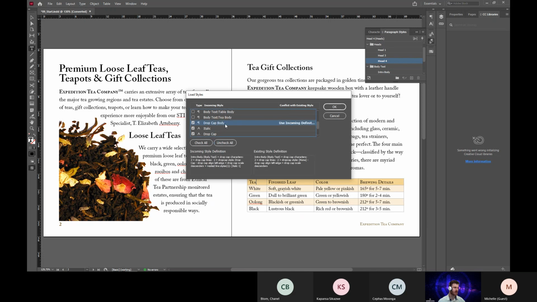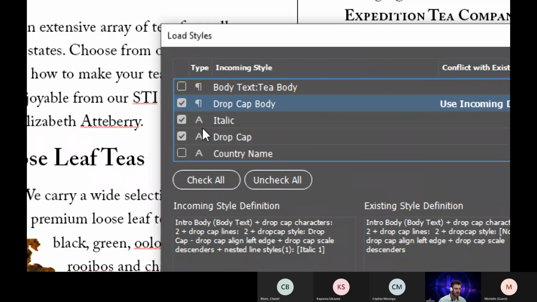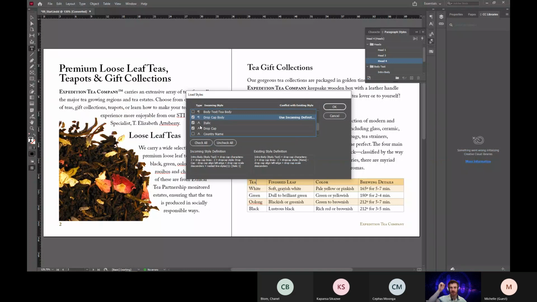I'm going to choose drop cap body, and you will see when I hit drop cap body, it automatically grabs 2 other styles there, which happen to be character styles if you look carefully, because they've got a little A next to them. So what that tells me is that this is most likely a nested style that they're bringing in. So I'm going to click on drop cap body, which highlights these other 2 guys as well. And then we're going to say, OK.